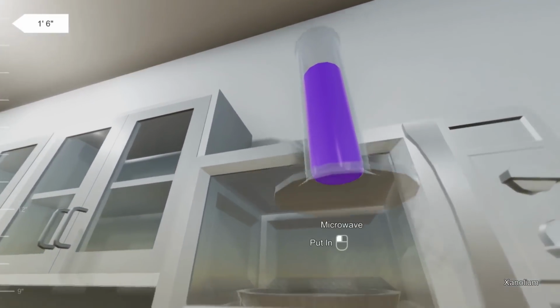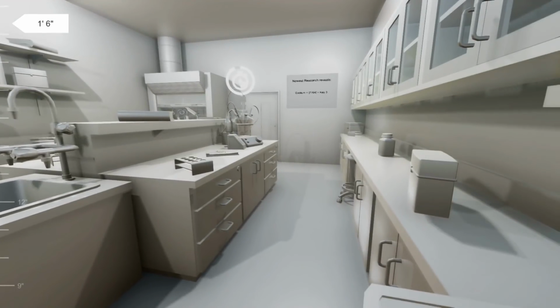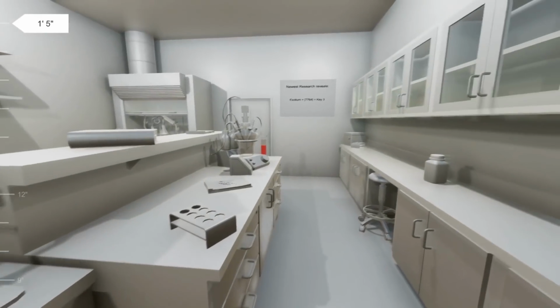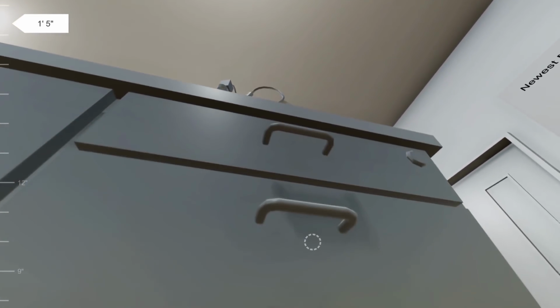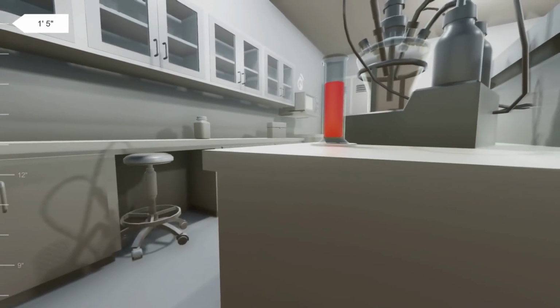Right, put in microwave. Switch on microwave. That is doing that. Okay. Right, now I need to... I'm 1'6". Right, can I reach that? Can I reach that from down here? Can I jump and grab it, do you reckon? No. Oh, no. I need to... Ah, the bin. I can stand on the bin.